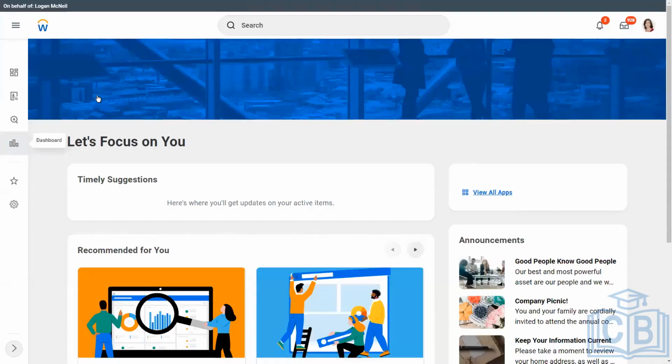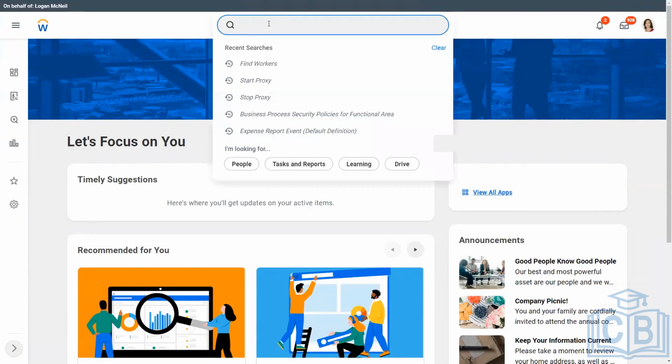We will go through the steps of creating the Inbound EIB, and we will see how we can load data and transactions using that particular EIB. First of all, we are going to take a look at the hire employee EIB. There are simpler EIBs, but let's take this one as an example.